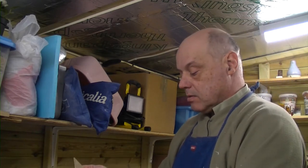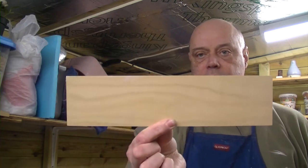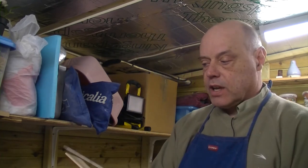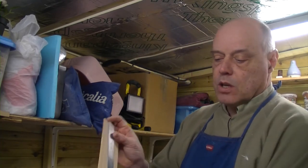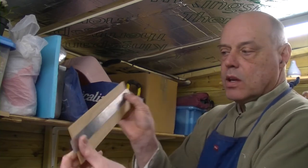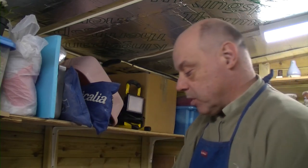So 30 by 7.5 centimetres — you'll get six throwing sticks out of a little sheet like that. All we do is use a steel rule, hold it to your two and a half centimetres, get your Stanley knife, run it across there a few times and it'll snap off.